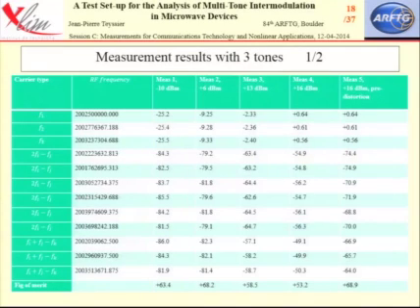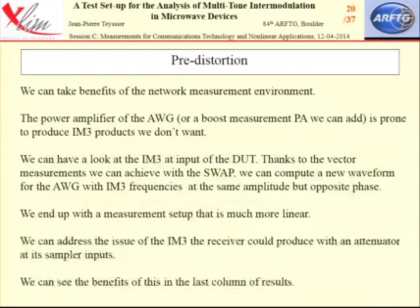And this is this column. You see that we compare plus 16 without and plus 16 with the predistortion. We make all the IM3 products get lower, and here it's not really optimized. We can have a loop on top of that which will fine-tune everything to get a little bit better results.